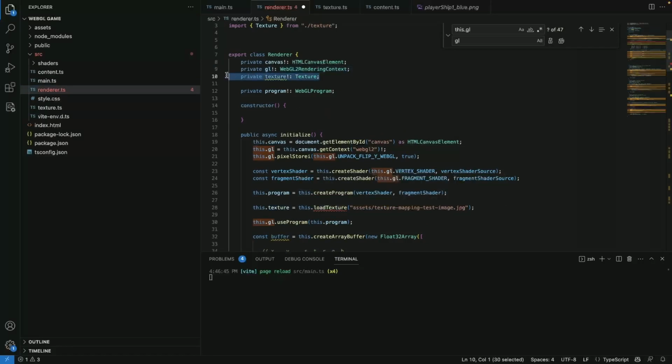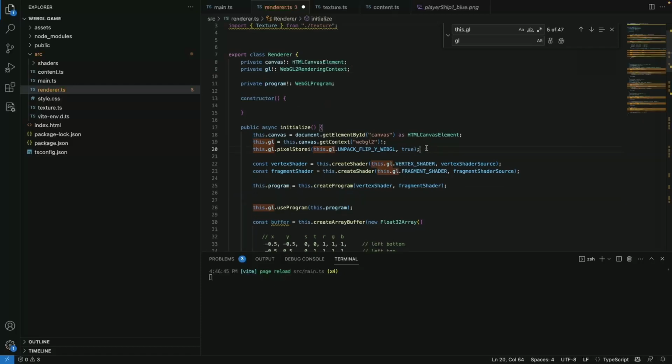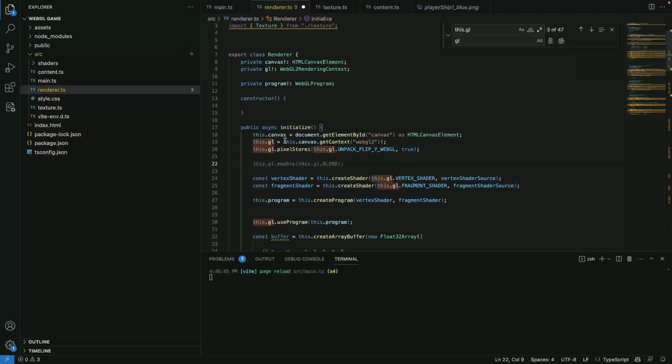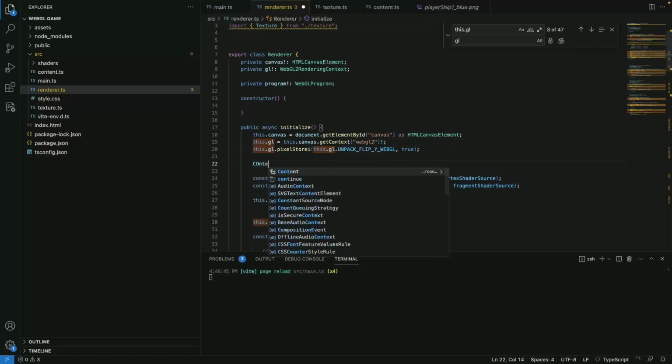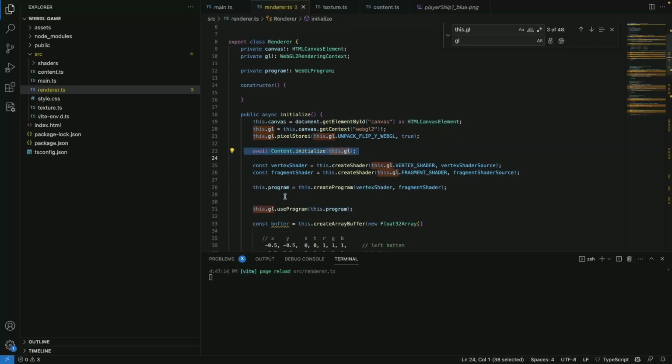We can just remove this, and somewhere over here, as soon as we have the GL context, we can say content initialize this GL, but we need to await it. Make sure to await it, otherwise your code will break.